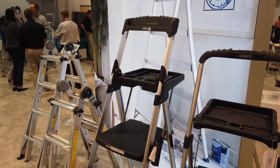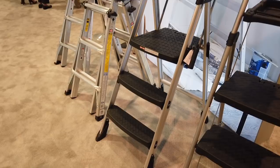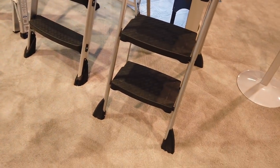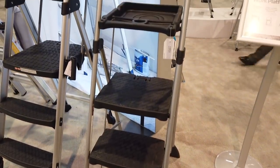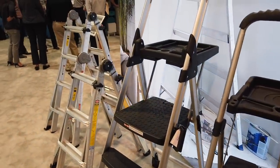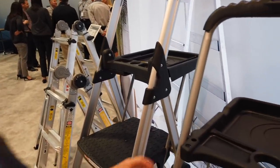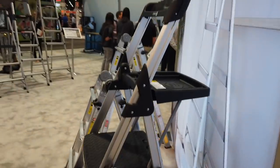I also had a chance to talk with Cosco — I don't know how you pronounce it — ladders. I see these guys all the time; they're in Walmart and a bunch of other stores. If you've heard me say it once, you've heard it a dozen times: these step stairs, as I like to call them, are the way to go. They're way more stable than a basic step ladder and give you a real mobile platform to work from. She's going to demo it here for us.